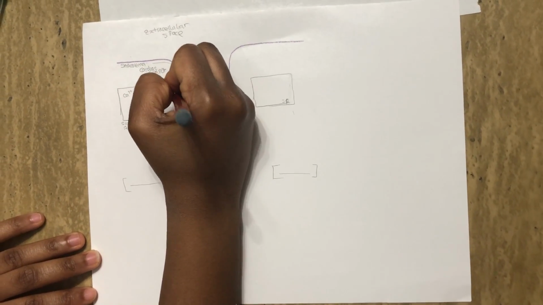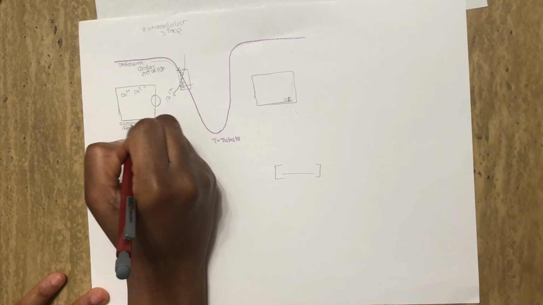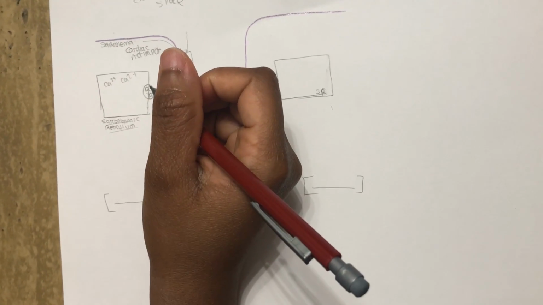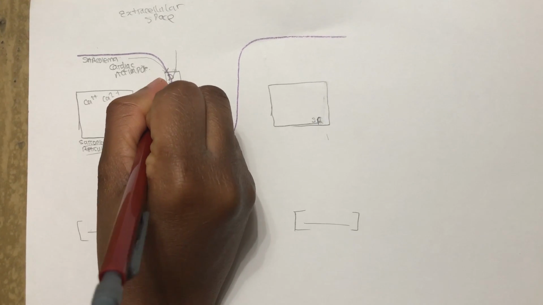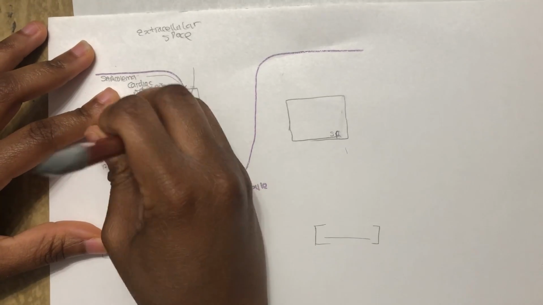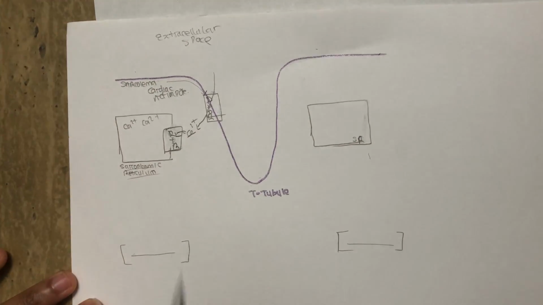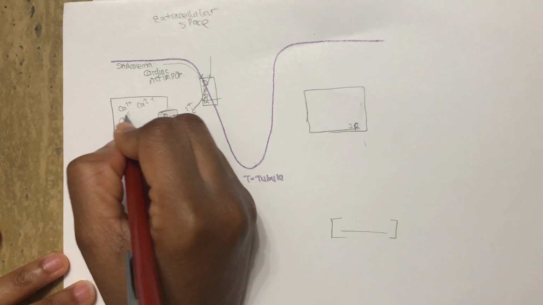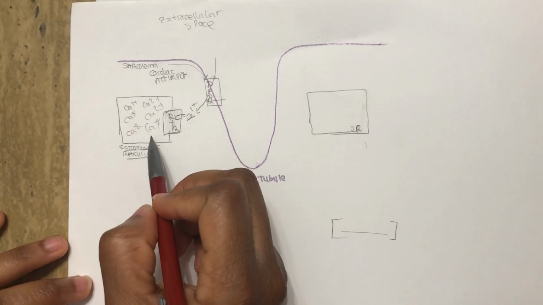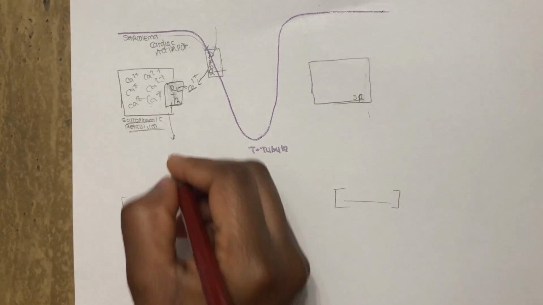When calcium comes in, it also activates another protein at the sarcoplasmic reticulum. This protein is called the RYR, also called the ryanodine receptor, if I'm pronouncing it well. This calcium activates the RYR. We also have to keep in mind that the sarcoplasmic reticulum has a lot of calcium in there. So when it is activated, it stimulates the release of more calcium from the sarcoplasmic reticulum into the intracellular space.